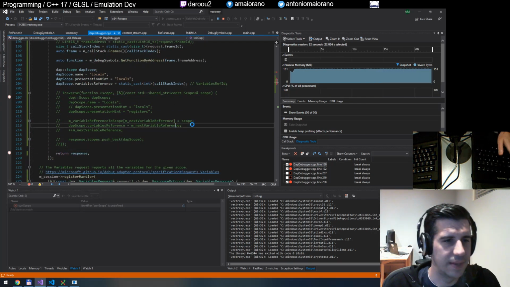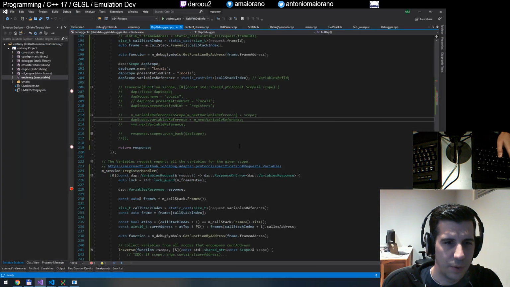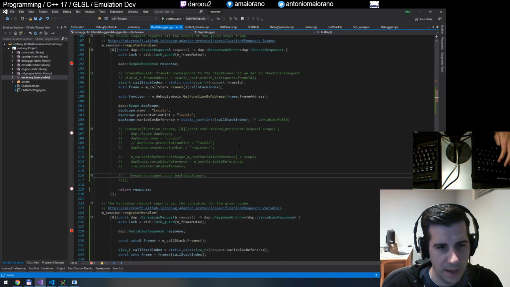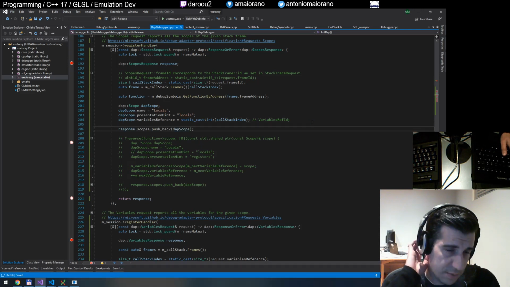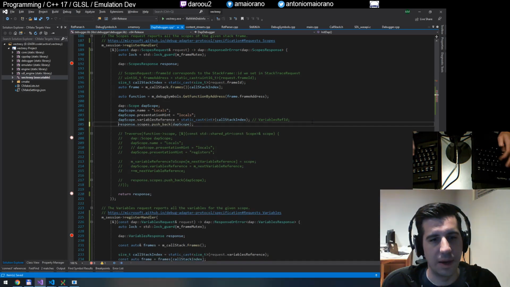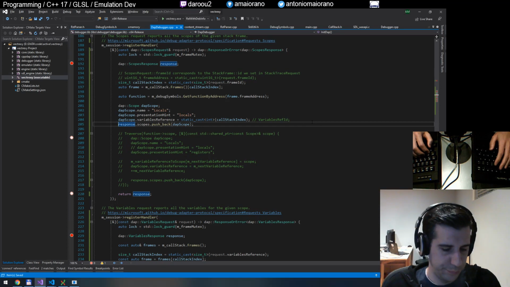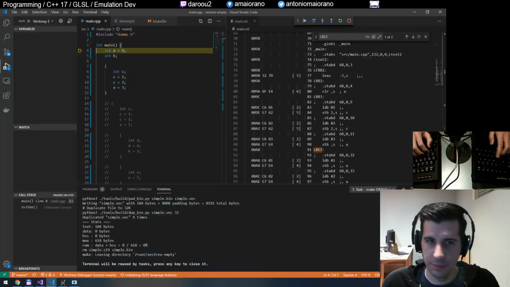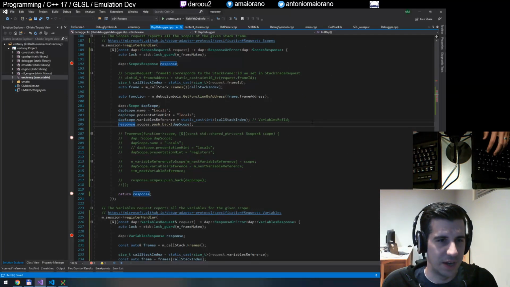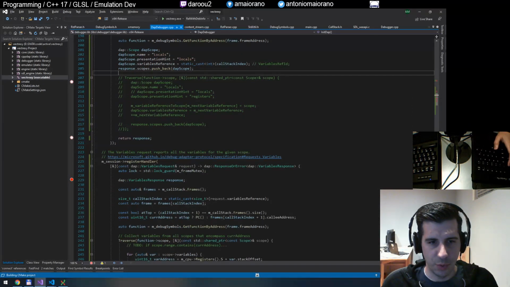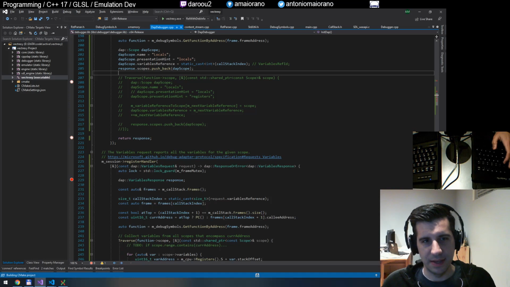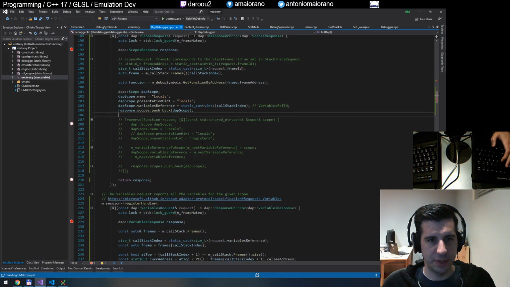Oh, yeah, right. Makes sense. We need to actually add this to our response. That would help. So basically, I was not adding this DAP scope to anything. So it was not making a request for the variables, since I didn't tell it about any of the scopes.